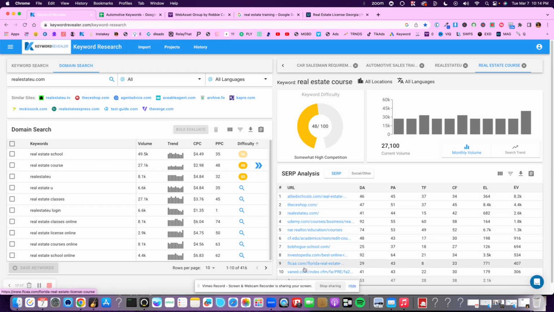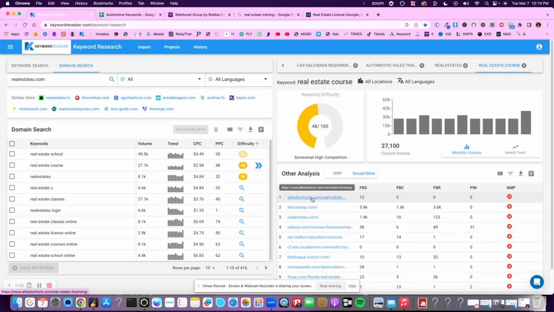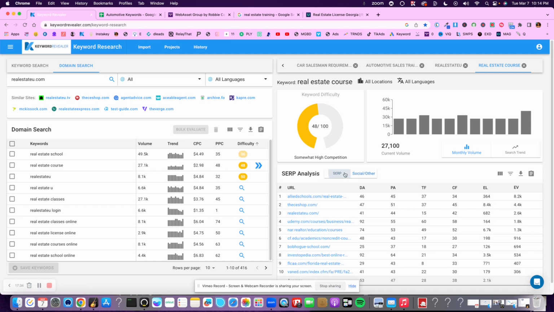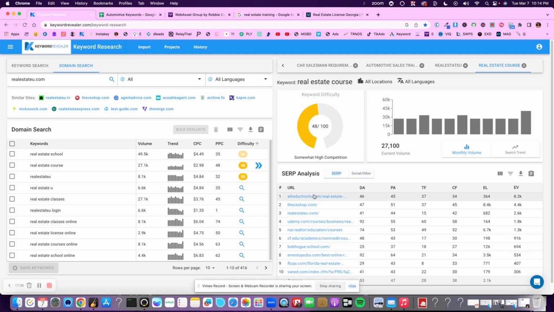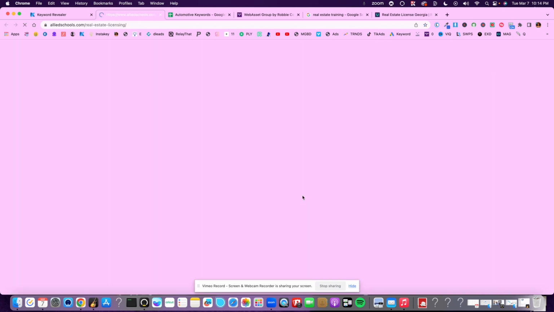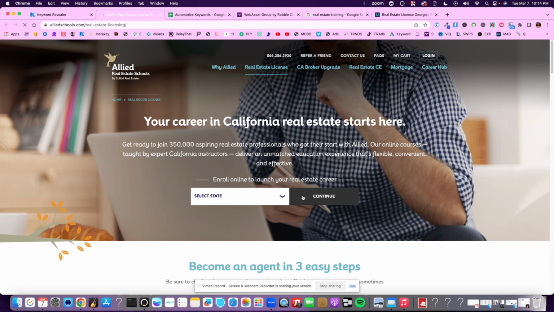domain names that are ranking for that particular keyword on Google. Okay. So on Google, it's going to give us a list there. And so basically, what I want to do is let's just say this number one spot right here. For this number one spot, what I can do is click on this link right here. It's going to take me to a particular page on their website that has them ranking for that particular keyword.